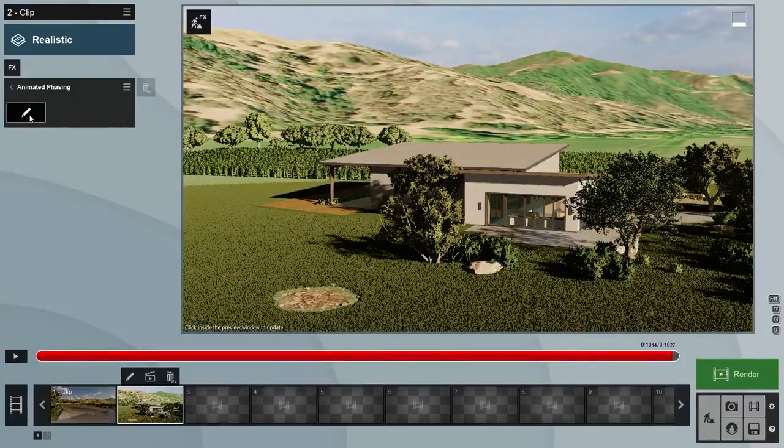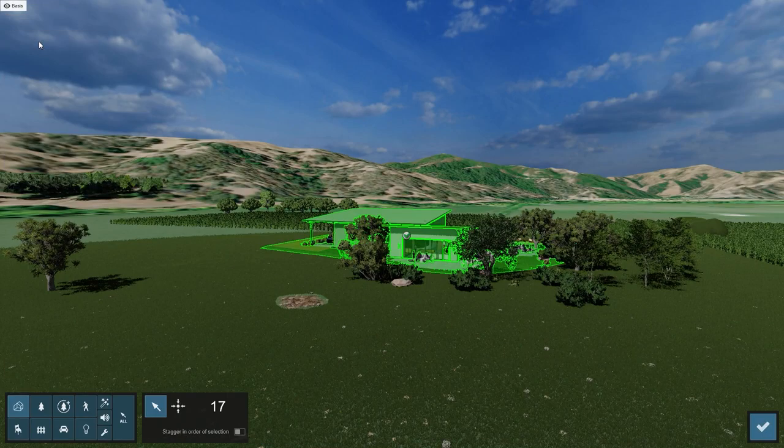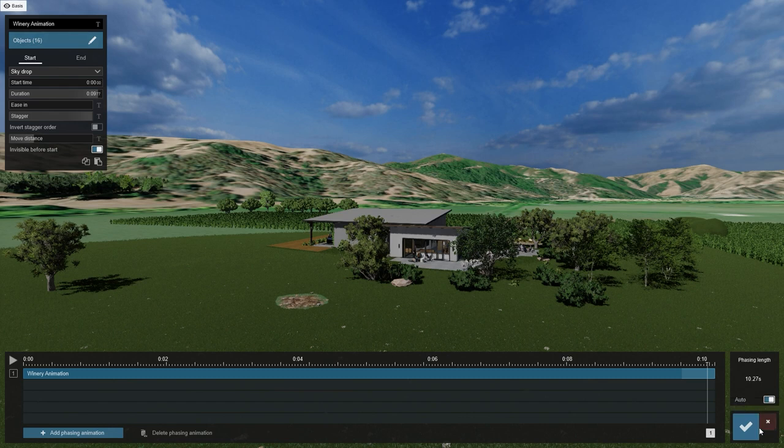First, the ground surface would look better if it were present from the beginning. So let's remove it from our item selection. Click on it so that it turns yellow, indicating that it is no longer part of our selection. Objects highlighted in green are the ones that remain selected.